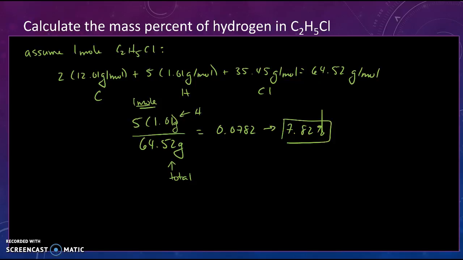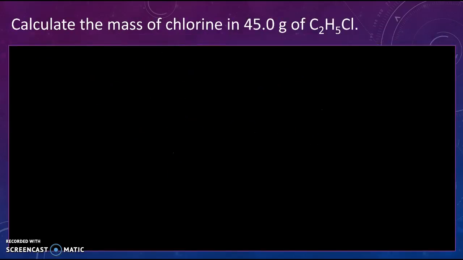So we have these percents. Another thing that you might be asked is, you're given 45 grams of the compound, and hey, what's the mass, or possibly even number of moles, but what's the mass of an element within that compound? And so looking at the same compound, we can have the same molar mass, which will be 64.52 grams per mole.